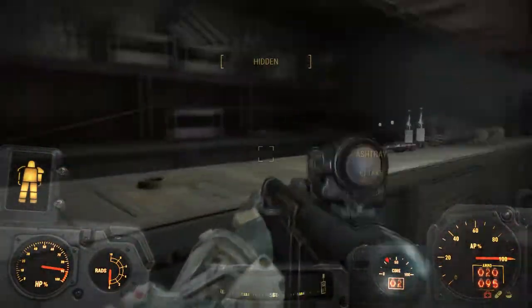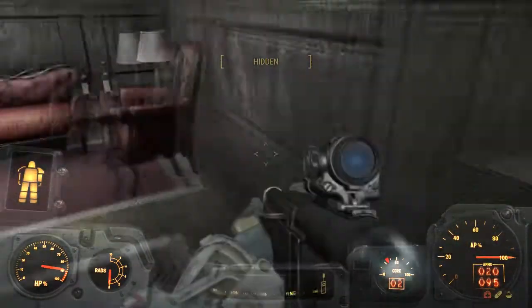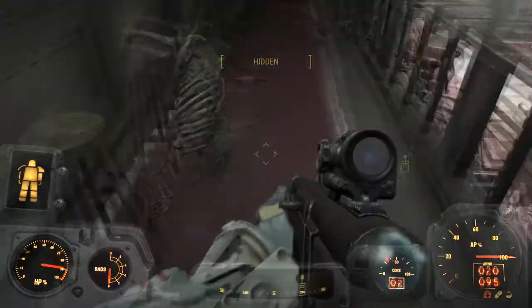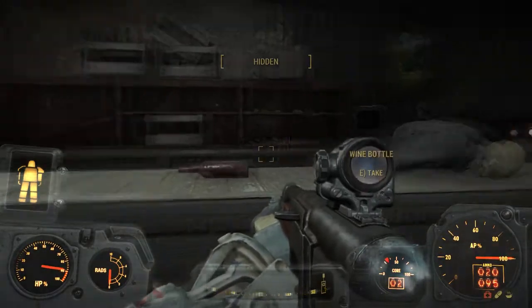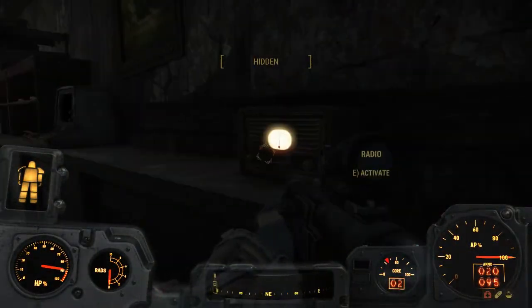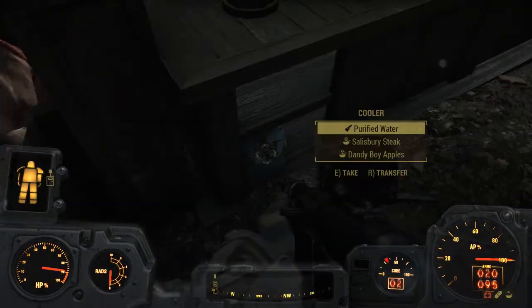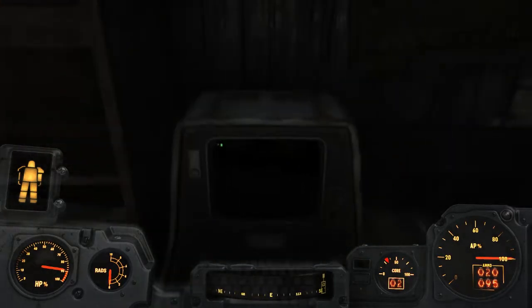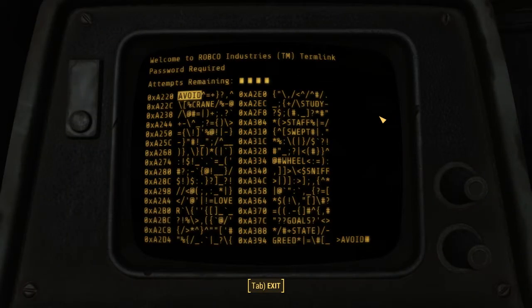Poisoned wine. Okay, I don't think we want poisoned wine. Although we might be able to sell it. No, let's just take it with us. And that lamp. We will take all the empty bottles we can find, though. Now, you might be thinking, why is the wine poisoned? You know, poisoned wine. What's so significant about that? On this terminal, which is novice locked, so give me a minute to hack it.